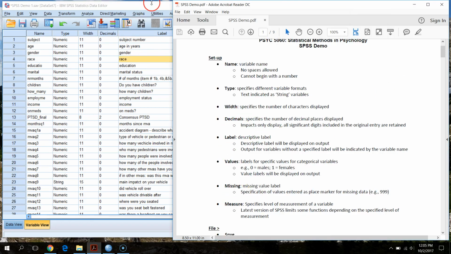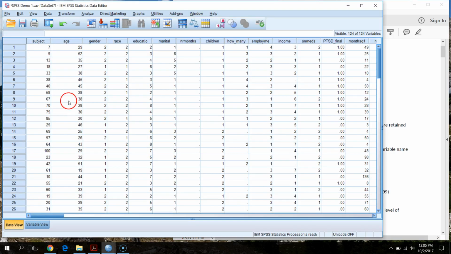All right. One thing to note for your decimals, this only impacts the display. So if we actually wanted this was 7.28, it'll only read it on your screen as 7, but if you look up here, it's retained all the decimal places.